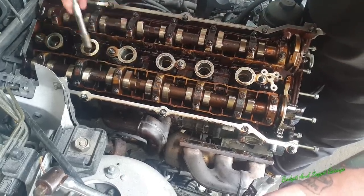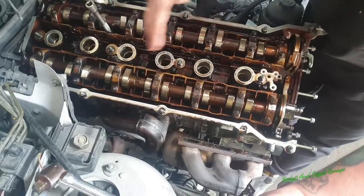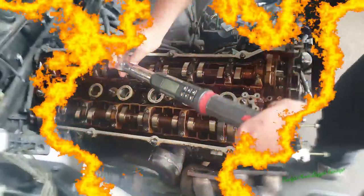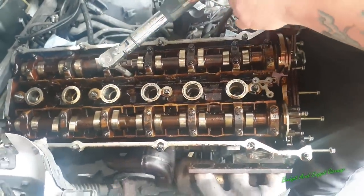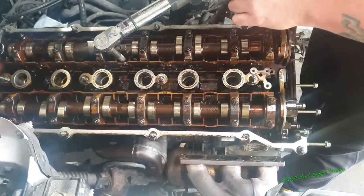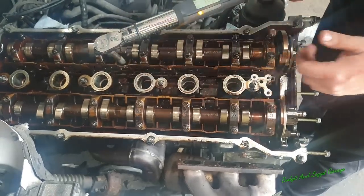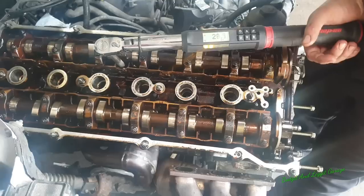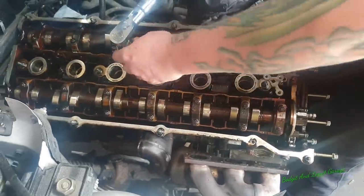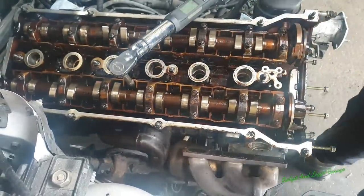So I think we've got three bolts here with a problem. We've got this one, and I think, is it this one? I can't remember. Anyway, there's definitely two on this side and one on this side. We're going to re-torque it down, and we're going to see what we get. 40 all up at first. I'm not going to have an issue with them at 40. And what you'll find with a torque wrench, especially a digital one like this, you'll see the readings go up. But if the bolt was stretching, that reading would suddenly drop down while I'm still tightening it, if that makes sense. It's not going to do it at the 40, but it will do it when I'm doing, say, the last 90. So I'm just going to do all these at 40 first, and I'll show you what I mean, what happened with the 90.